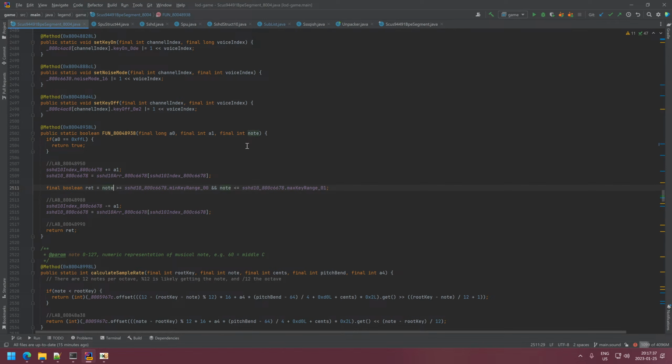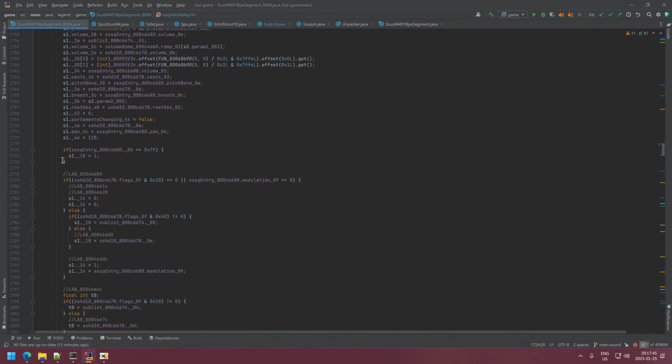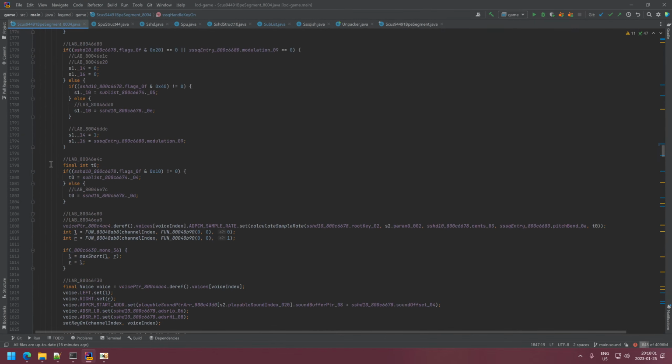See this here? And if it does, then we get into this code here. And at the end, we have that check. If OC is not 0, or if it's true, then we break. So if OC is 0, then I think it's going to play a bunch of different instruments at once.